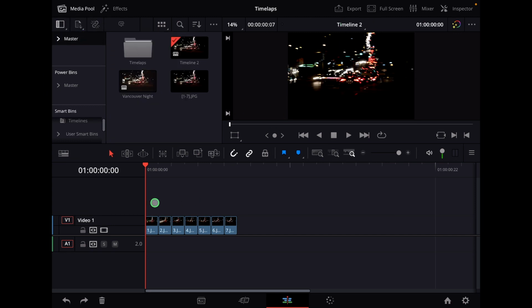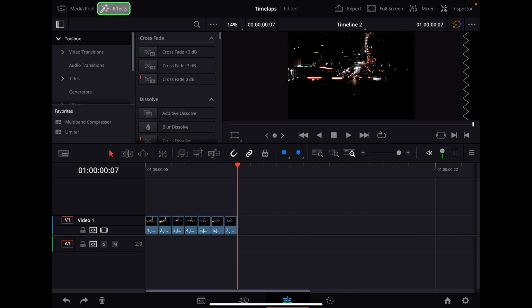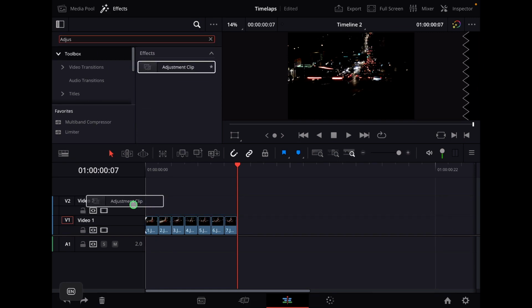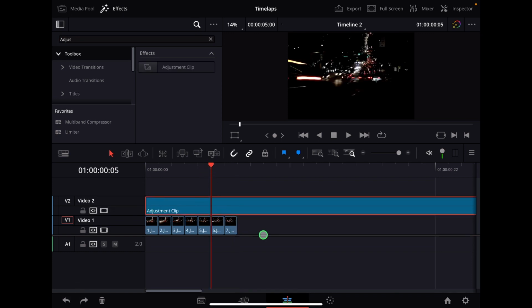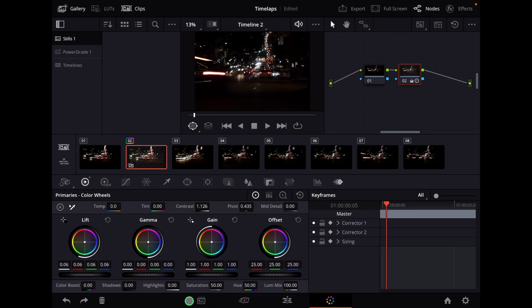And now you see that I have image, image, image, image. And if I would have a lot of images, the way that I would now color correct them is actually to go here to the effect and search for the adjustment layer. So adjustment clip, and I drag this adjustment clip here on top of that. And now you can select the adjustment clip and go to the color tab. And now you can color correct just on the adjustment clip. Make a new note, and just for the purpose of this video, some contrast and highlights, done. Do all of your settings that you want to do.